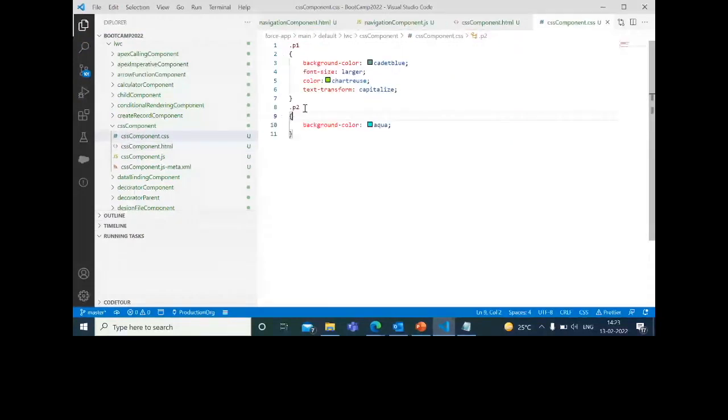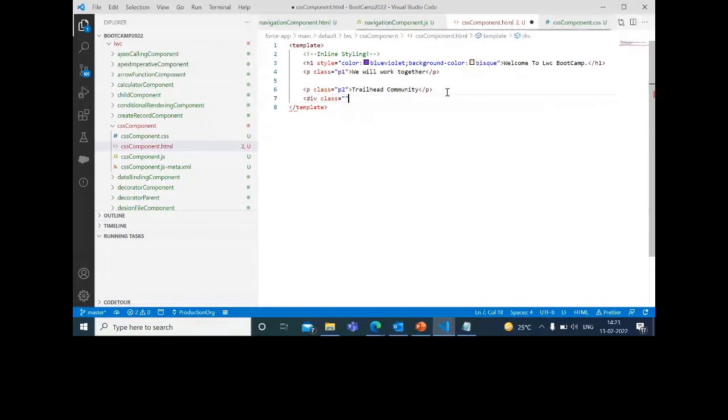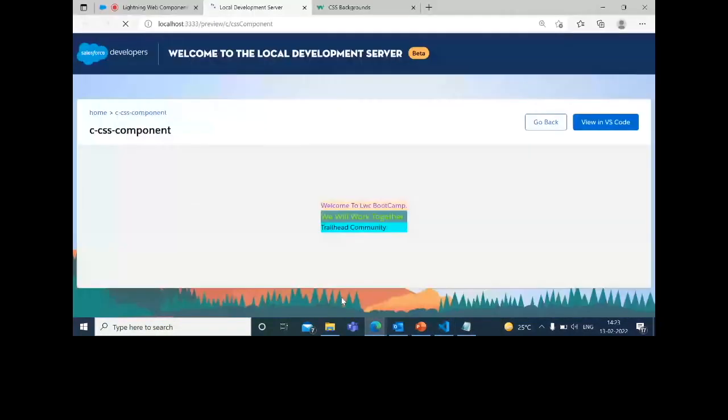Suppose there is one div. It's not that you can apply this class only to a particular element. You can add a div also. So this class you can apply to multiple elements. If you see, the same style is on the paragraph and the div.